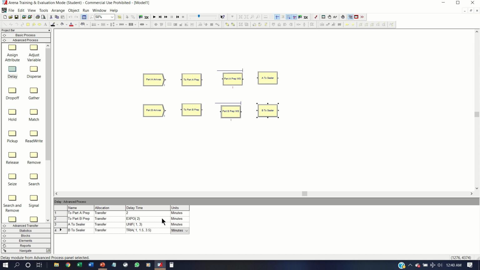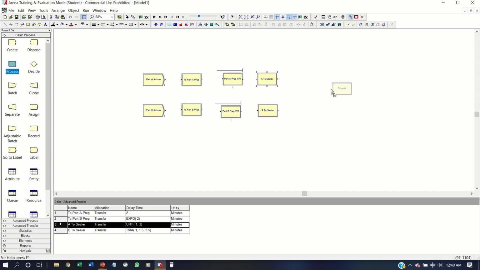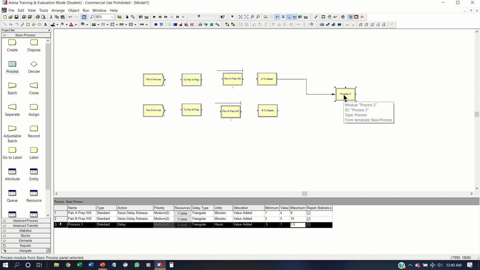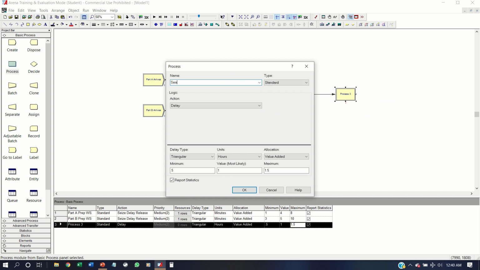So later on, when we animate this model, we will be able to see the parts moving through our system, and hopefully we'll be able to see how these different distributions can have an impact on the way our system evolves. So from here, we go to a sealer workstation. So this is the sealer workstation.